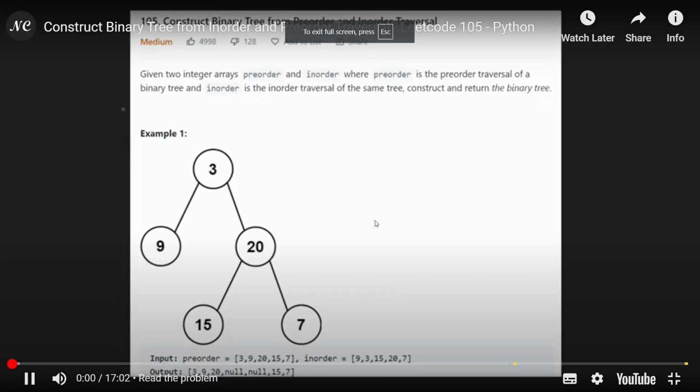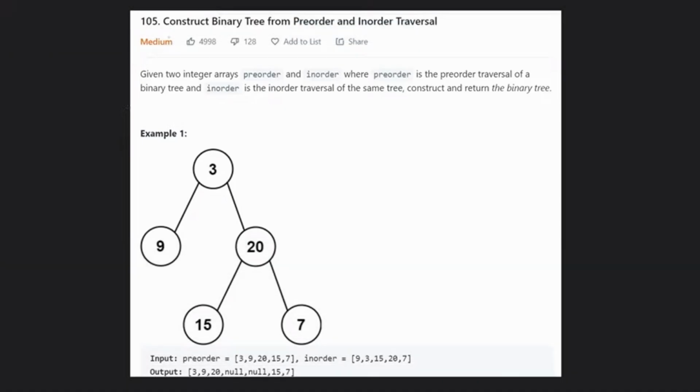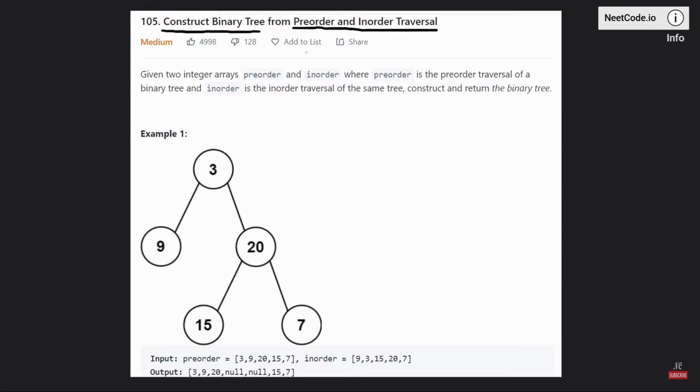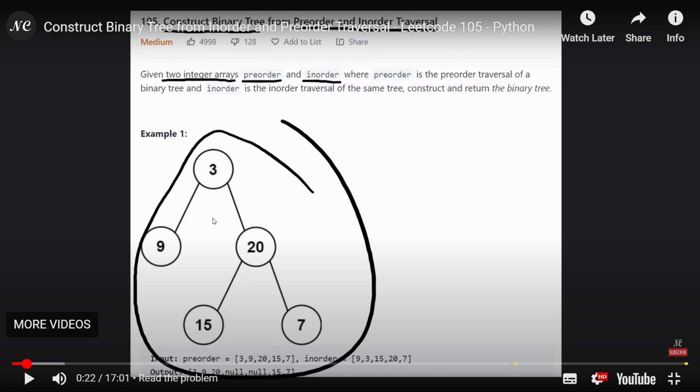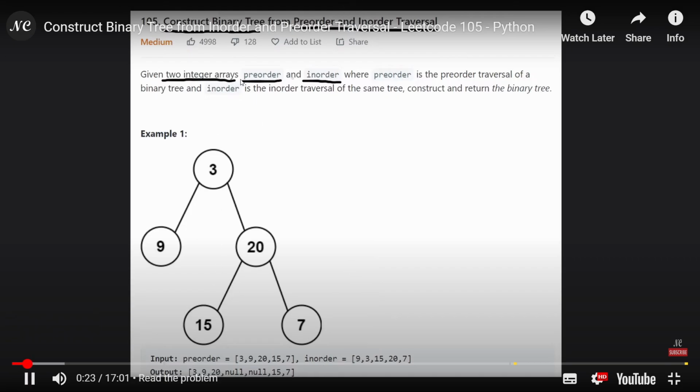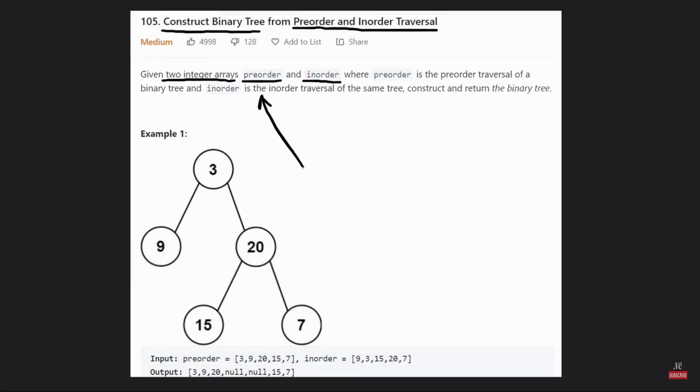Hey everyone, welcome back and let's write some more NeetCode today. So today let's solve a pretty fun problem, construct a binary tree from a pre-order and in-order traversal. We're given two integer arrays representing the pre-order traversal and the in-order traversal of a binary tree. I'm pretty sure in-order follows left and then right. Our goal is to take these two traversals and the orderings of those nodes and then reconstruct the original binary tree that the traversals are from. And it is technically possible. These two traversals have all the information we need.